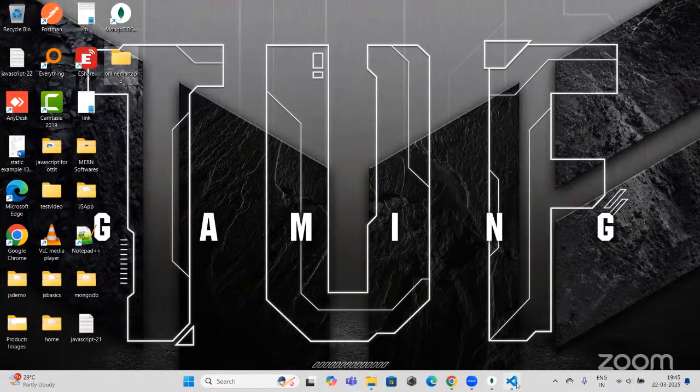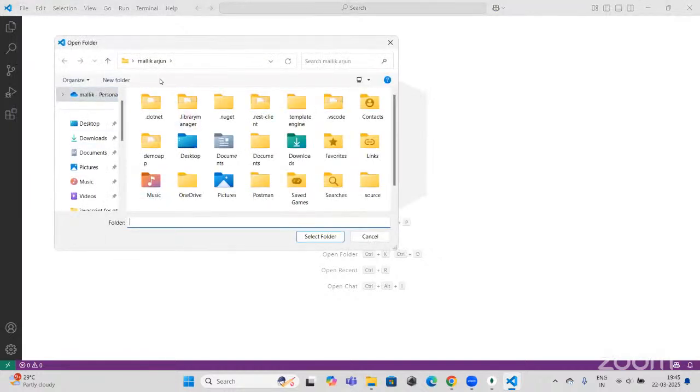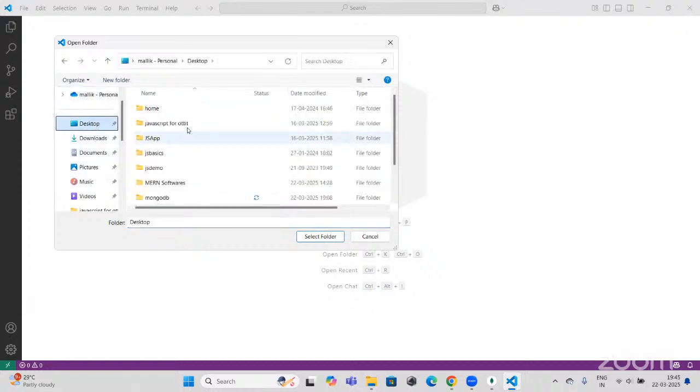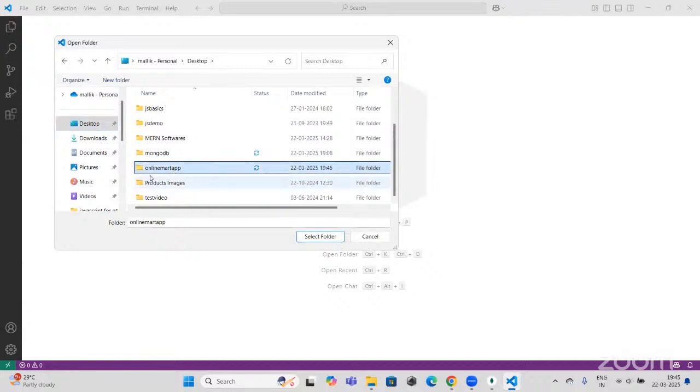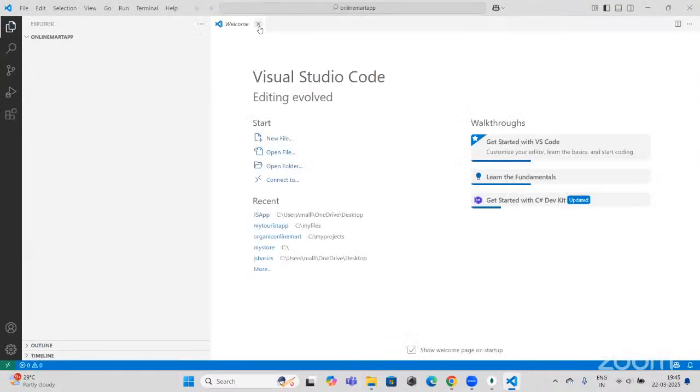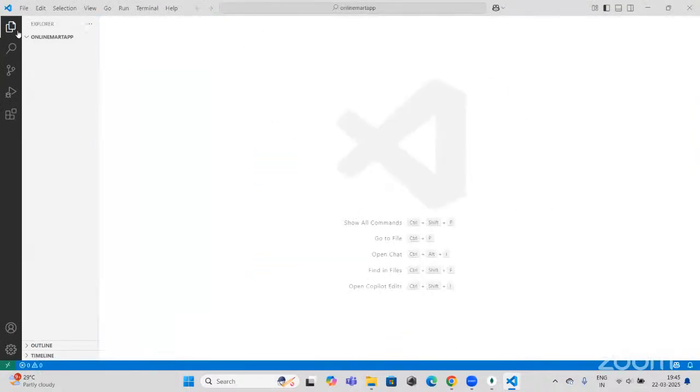Now open that folder by using VS Code. Go to the file, Open folder. Select that empty folder, Online Mart app. So select it, and open that folder by using File Explorer.